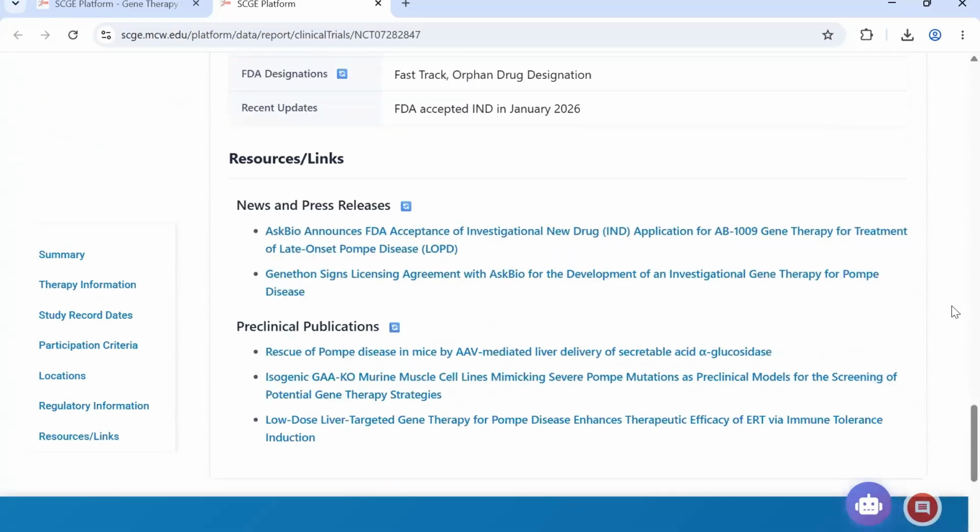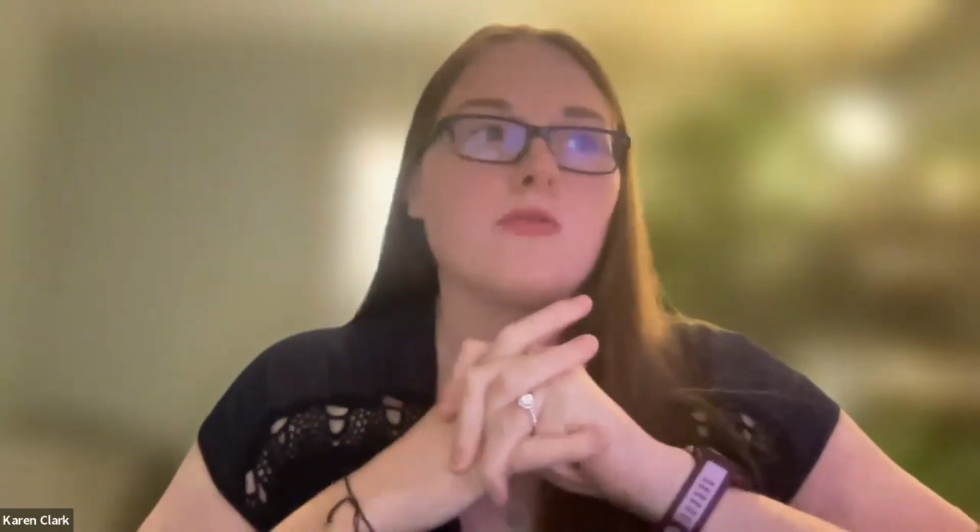So if you wanted to know a list of, say, every single gene therapy that uses an AAV2 capsid, you could use our data set to do that. If you are interested in all of the adenine base editing products out there, you could use our data set to do that. And all the indications are standardized according to the disease ontology IDs.